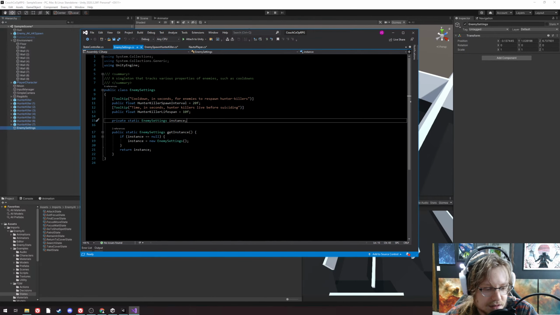The downside to the singleton approach is that it's difficult to manage your state. If multiple different scripts have to update the lifespan for the whole scene globally, it can be easy to lose track. But if these are settings that rarely change, or are just preset at the start of a scene, then I find this to be perfectly acceptable. And of course, the other big downside is that, as this is not a mono behavior, I can't just drag this into my enemy settings here and play around with it on a per scene basis. I have to make all of my tweaks in script, which is a little bit annoying. So up to you how you want to do it.